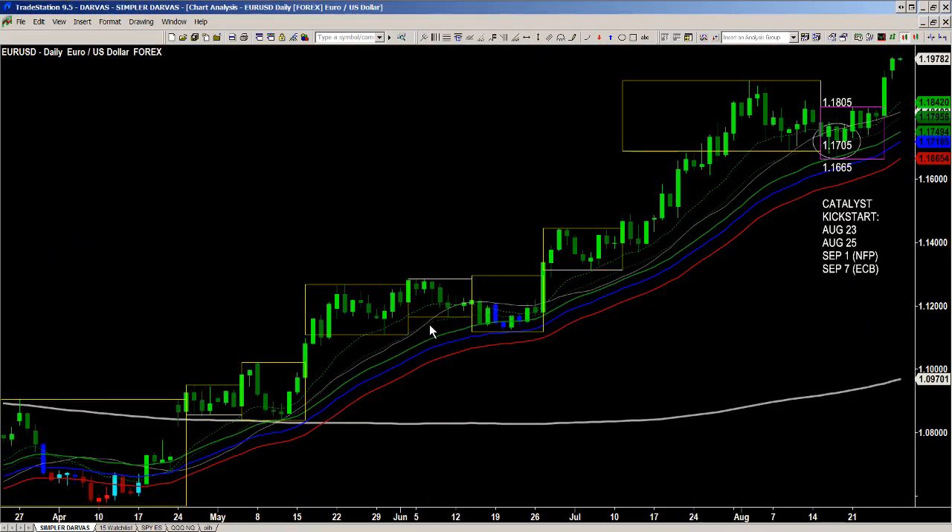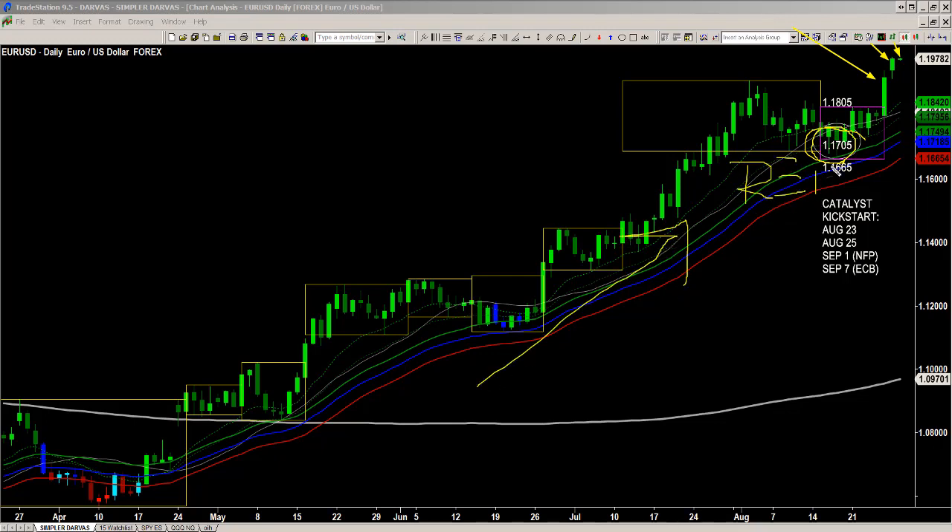It's usually when a market makes a brand new high that it ends up on people's radar. What I want to emphasize is the importance of this zone within the context of a trend — when we get a retracement, having the faith to know that corrections are support, building a position from aggressive to conservative levels within that zone, and then waiting for the catalyst or the follow-through to kick things back in gear. That's what trend trading and swing trading is all about.